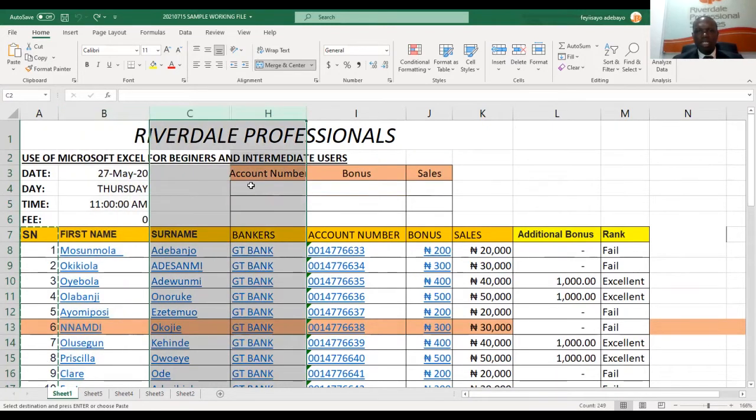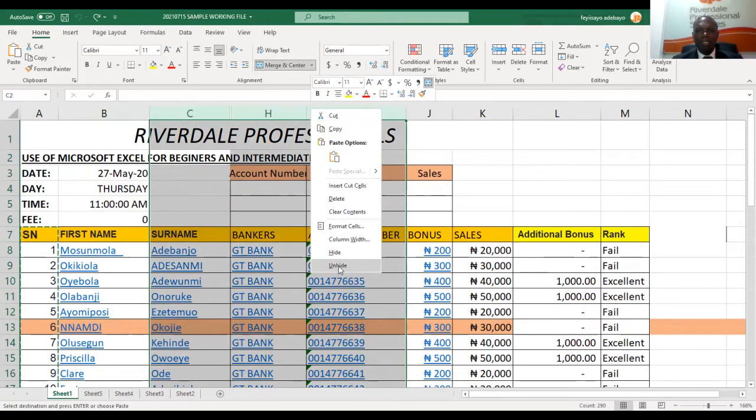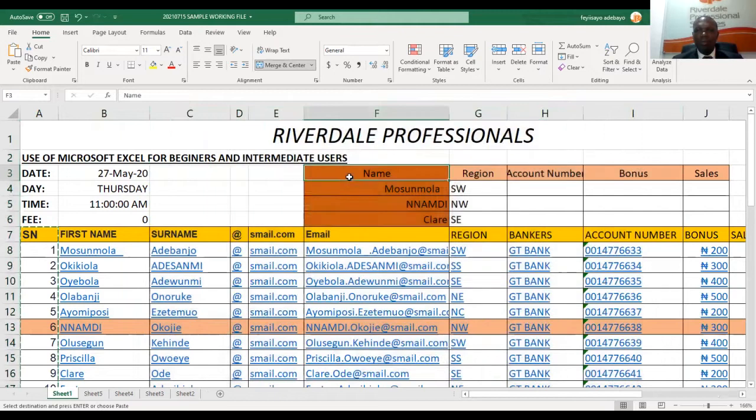Note that when they query you, it means that you're providing a report, and the report is what will respond to any query. For example, this is account number, bonus, and sales. You can even open this up to bring other information. You don't need this, you don't need this.